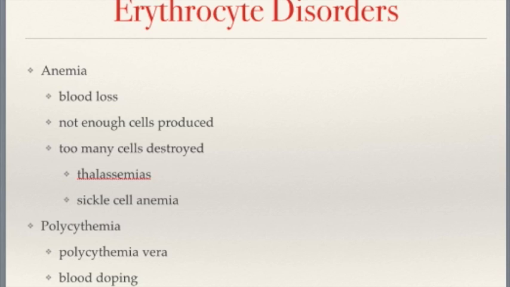Polycythemia vera, this is a bone marrow cancer in which you produce very high amounts of red blood cells. I'm reading here in the book that with this condition, your hematocrit can be as high as 80% of blood volume, or of whole blood. So you can see how this is a bit of a problem, right? If 80% of your blood is red blood cells, it's going to become less fluid. It's going to become highly viscous, and it's actually going to increase your blood volume, which can be a problem as well.